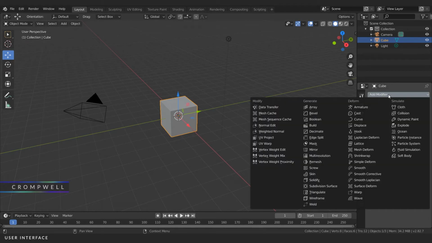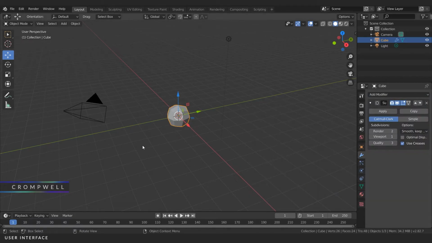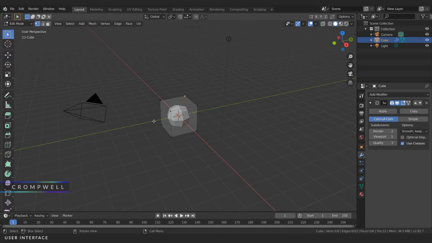For example, if I were to add a modifier on, let's use the subdivision surface modifier, you'll see that it does things to our cube. However, what's nice about this is I can toggle this on and off using this toggle button here to show the real-time modifier in the viewport. I can toggle it on and off, and you can see that we always have our cube still available to us. The other way that I could see that is if I switch to edit mode, you'll see that the cube is still there.